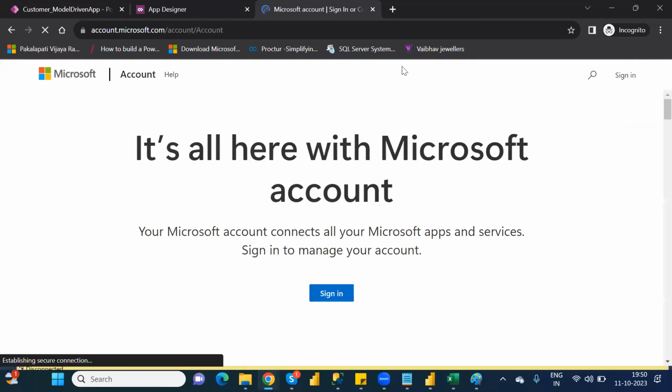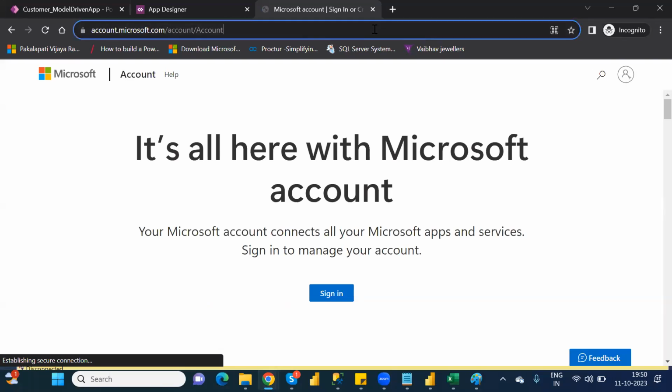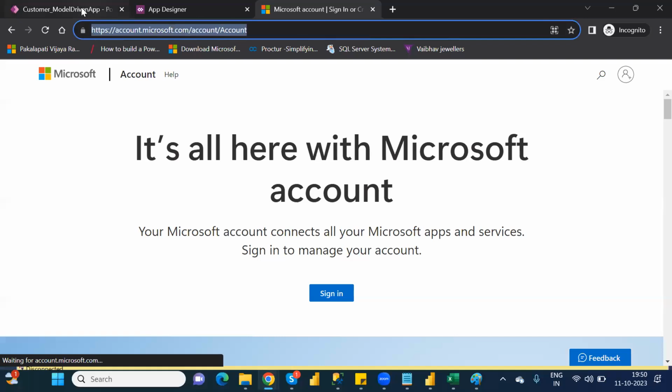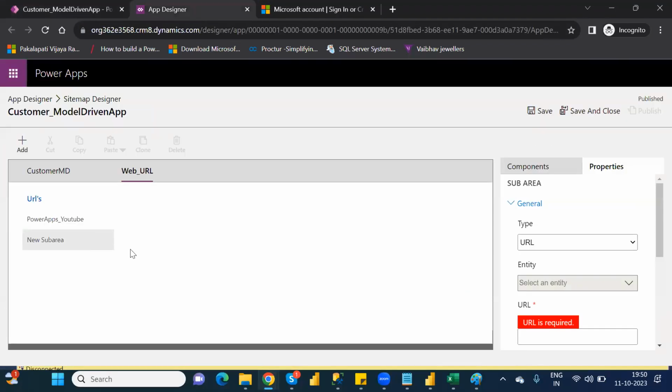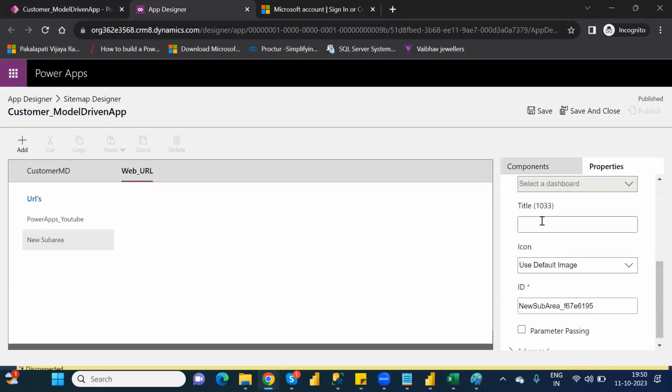This site I want to give as a link. Go to the app designer. In the app designer you can give the URL in the URLs tab, and come down, and the title name is Microsoft site. Understand? Click on save and close.